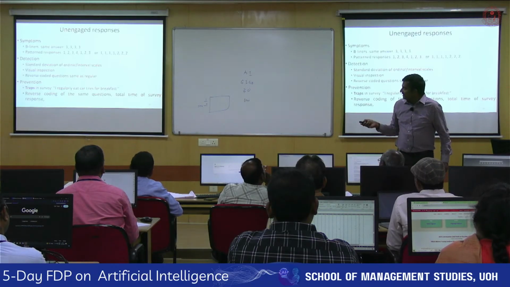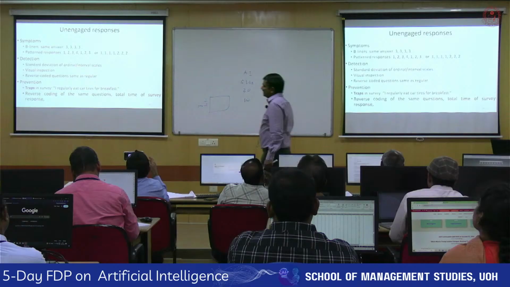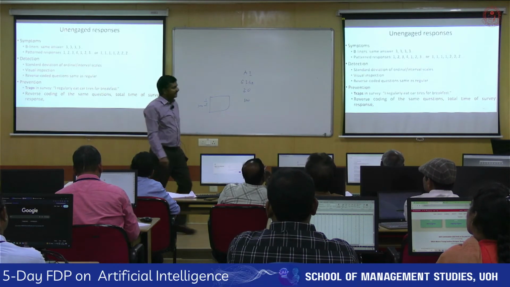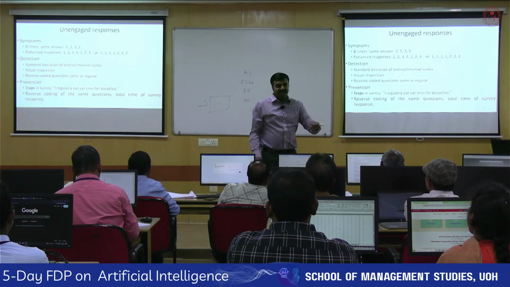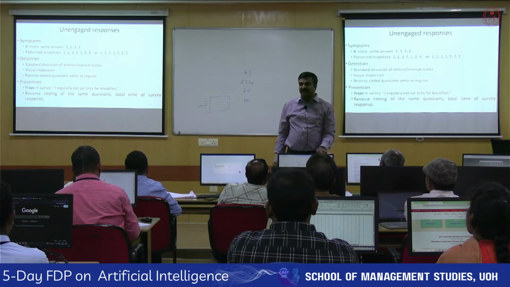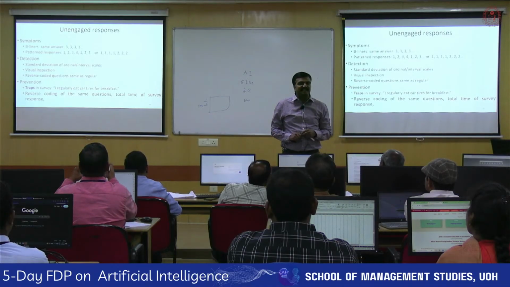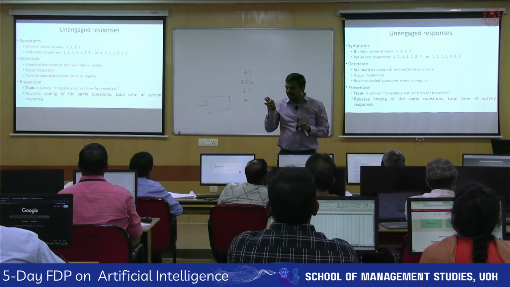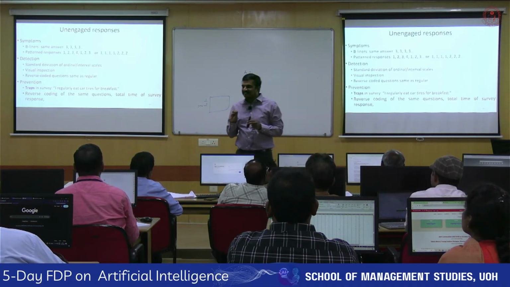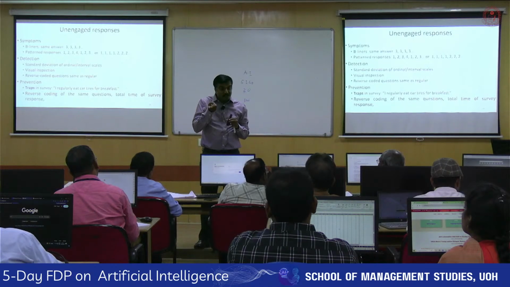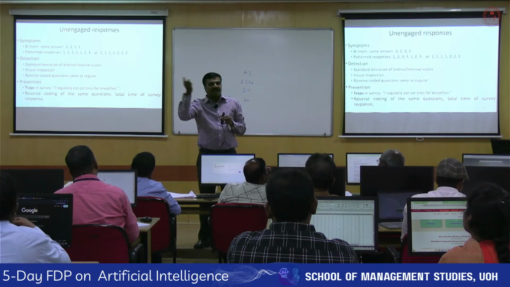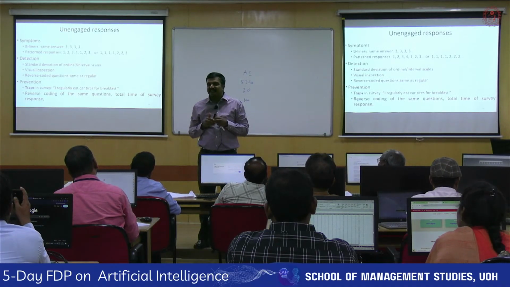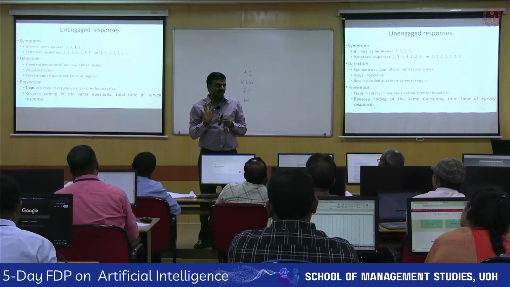Okay, please write down. There are 3 methods. One is the standard deviation method. Second one is visual inspection. Third one is reverse question. What is the reverse question? The same question we give in positive and negative form. If you are getting the same answer for both questions, what is the meaning? If you get the same answer for positive and negative, unengaged. It should be reversed. Whatever you gave as 5, for the opposite question you have to give 1. If you are getting the same answer, it means you didn't understand the question. That is one method.